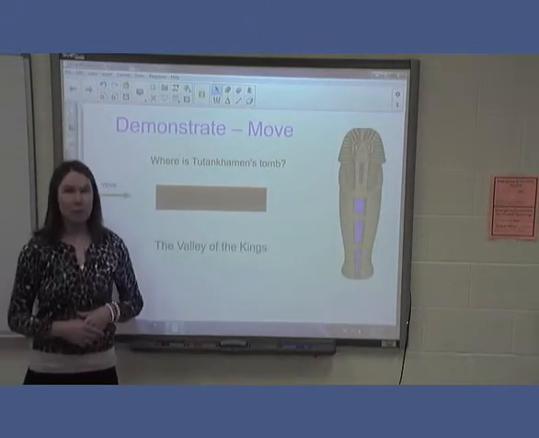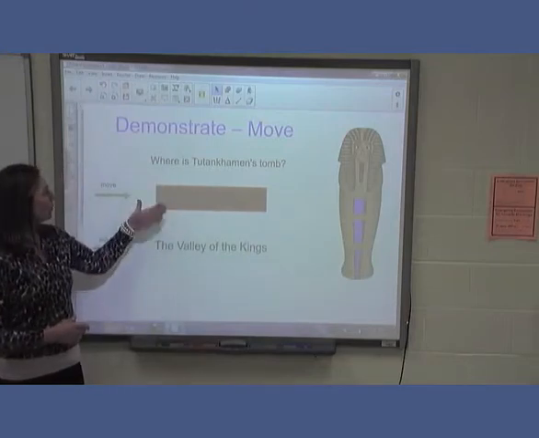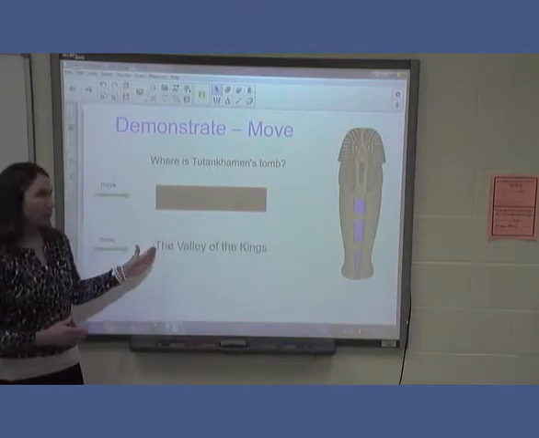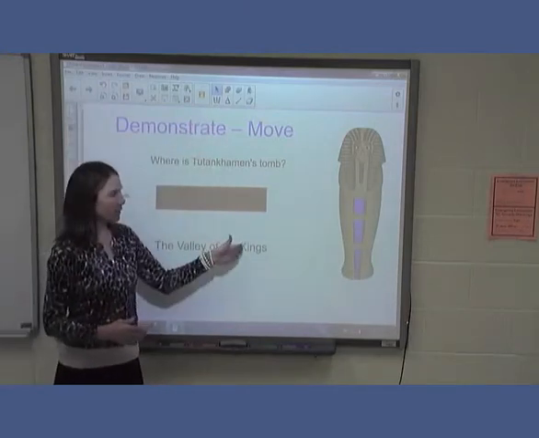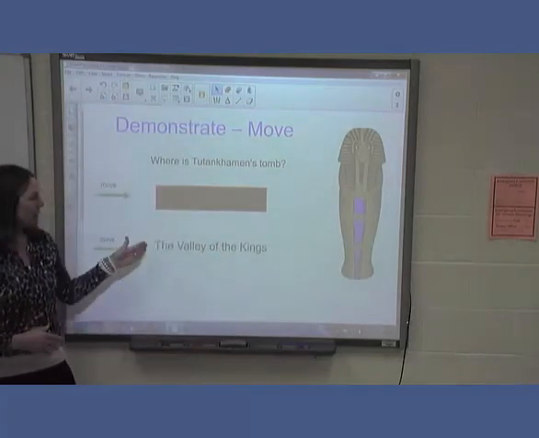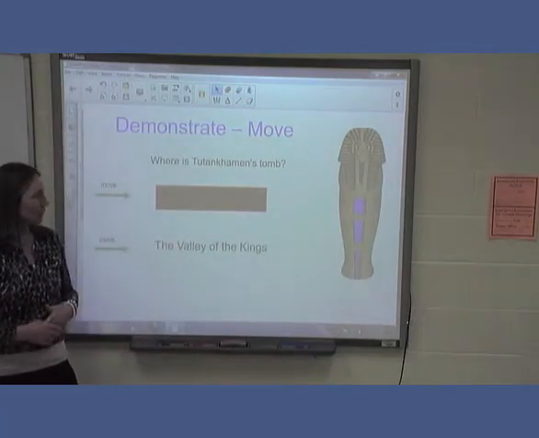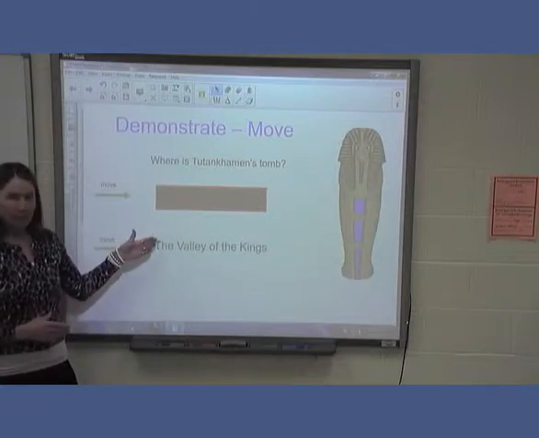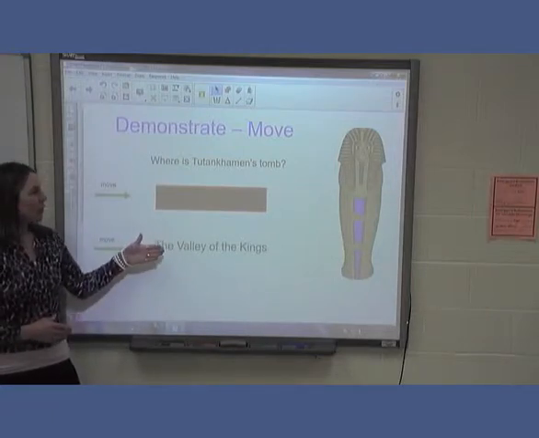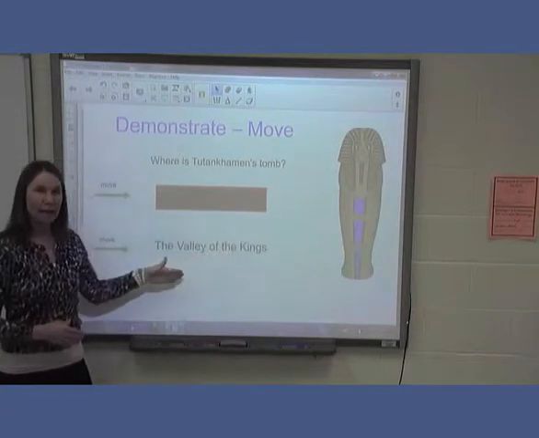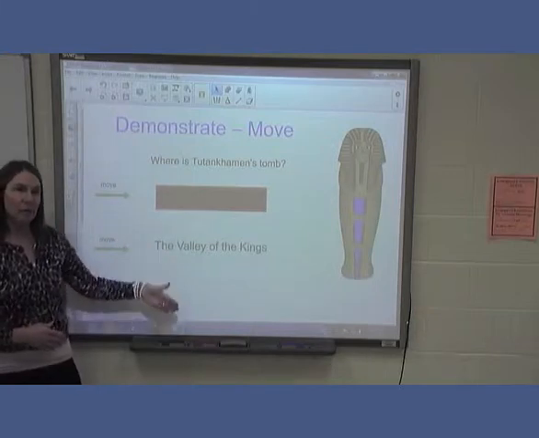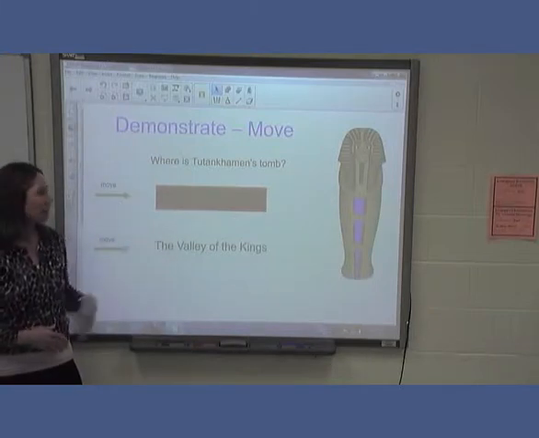The first one is move. Move is where you have your answer, which is just creating your text box with your text, and your answer is in a certain place on your screen. Now you want to create a shape or an object that's going to hide your answer, so you can move it to reveal the answer.